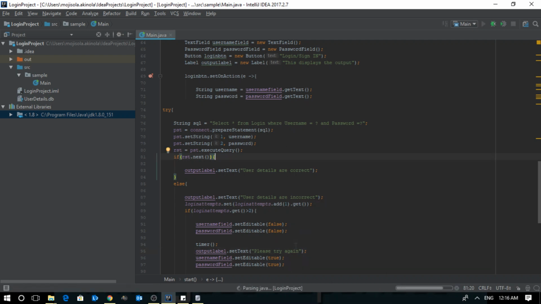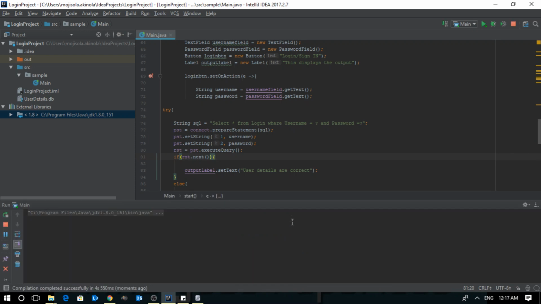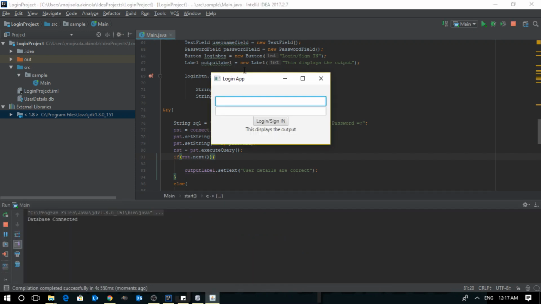Alright, so run your program, and we're going to enter the wrong password twice. Put username and password. So I'm going to say hard instead of official hard. Now this is the first time, it says user details are incorrect. This is the second time, it says user details are incorrect also. Now this is the third time. You can see there is a pause in the system, and 5 seconds later it says please try again. So whenever you try, for example, let's try one more time, it waits for 5 seconds again and it says please try again also.